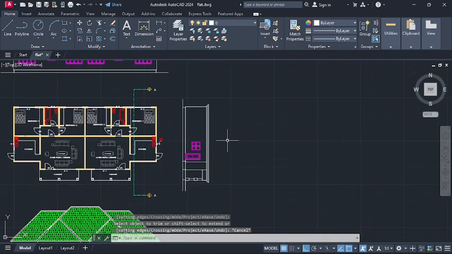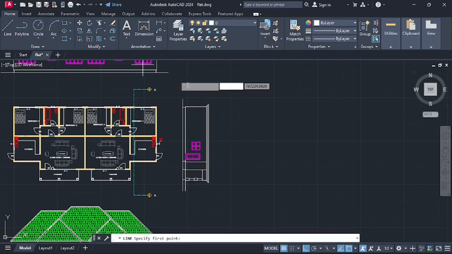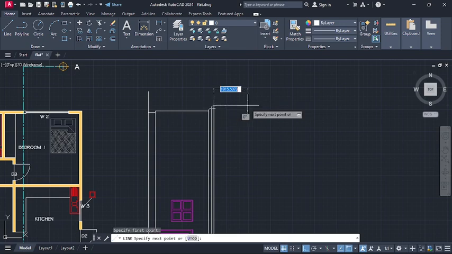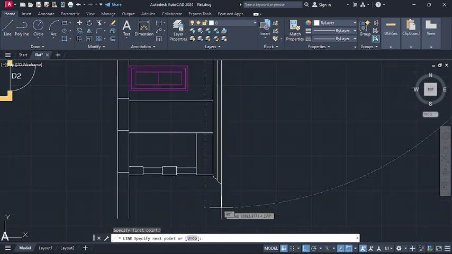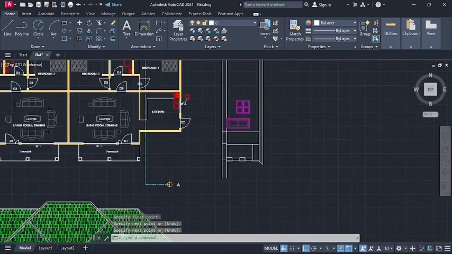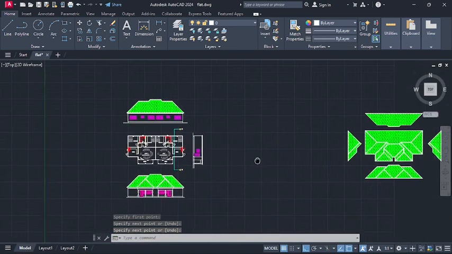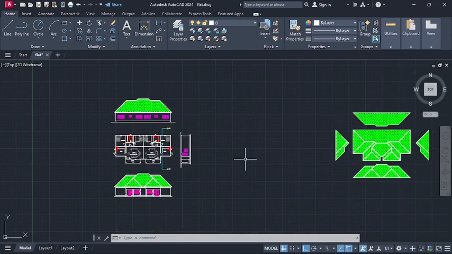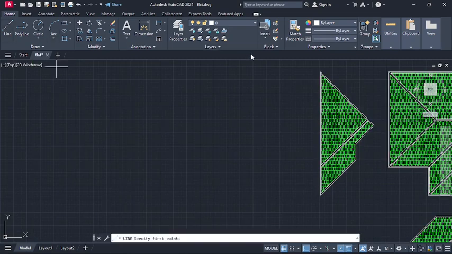So I'll go on escape and I'll just go there online, and I'll make sure I draw a line here on this side so that I can come and pick this at my mid. I can place my roof at my midpoint. I'll go on enter, and here I'm going to choose a roof. So here, since these roofs are the same, I can just pick this one, go on line, and I'll make a line here going this side, and I'll go on enter.